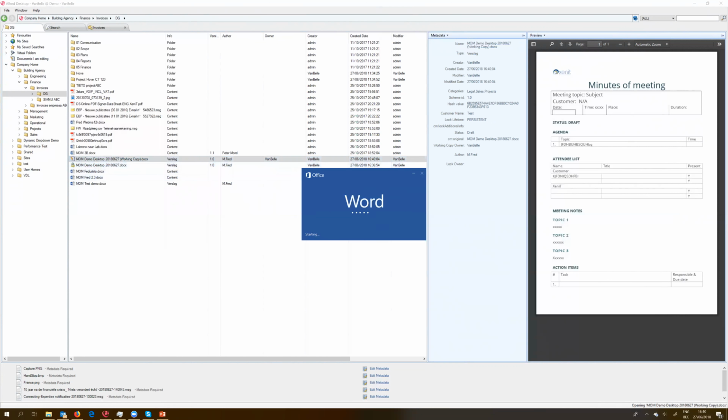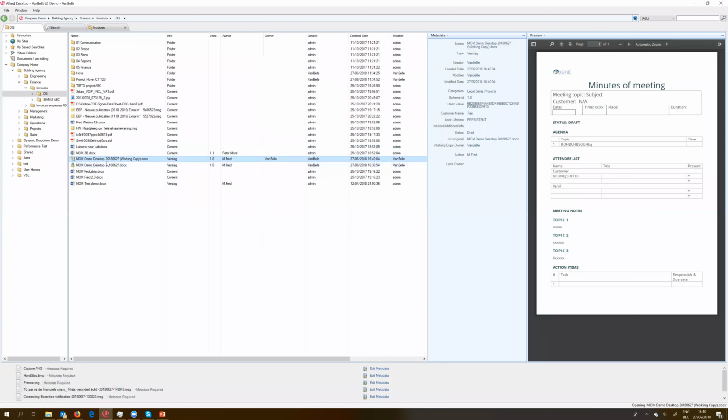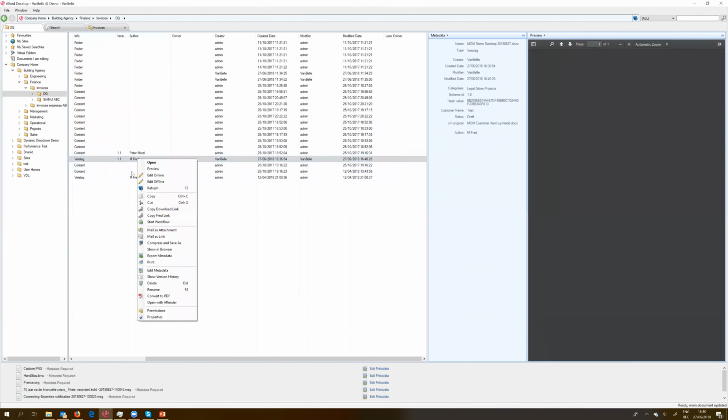The document is opened. I will add here another comment or complete document, and I will update the main document. And here again, I get the opportunity to say it's a minor or a major, and I save the document, and as you can see here, the document has been updated.